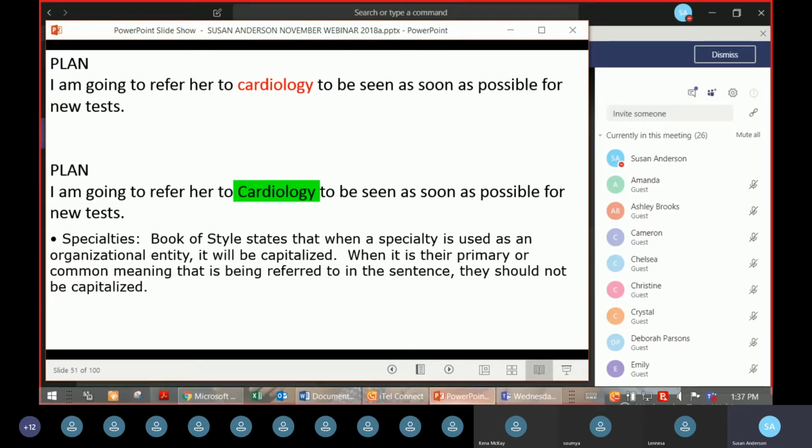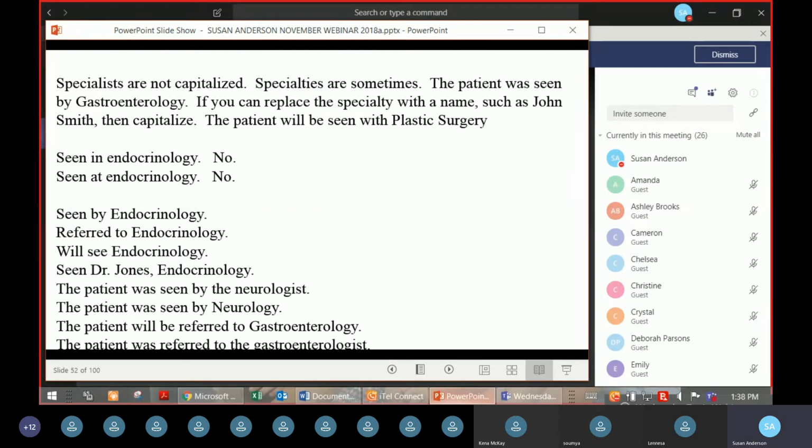It can be like derm, nutrition. It doesn't have to always fit that mold. But if you say, I'm going to refer her to, say, Susan, to be seen, if it fits, then capitalize it. Specialists are not capitalized, but specialties are, but not always.